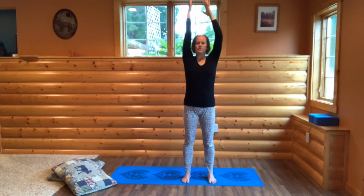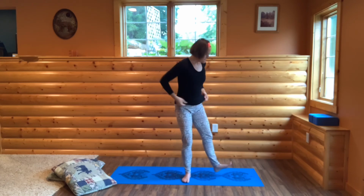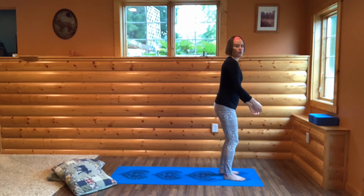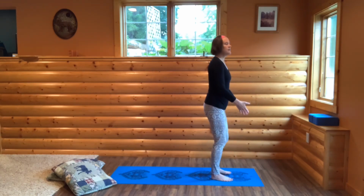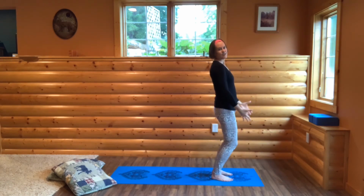Now bring both arms up to the sky. We'll do a slight back bend if that feels okay with your palms together. Breathing in, and then bring your hands to your heart and down to your sides. So come to the top of your mat. We're going to do sun salutations, but being very mindful and patient and slow as we do it.